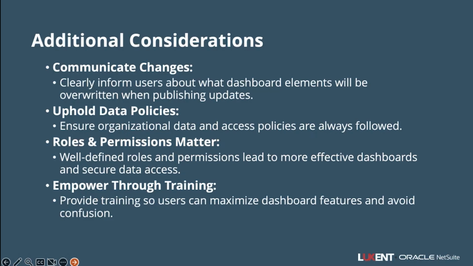Upholding organizational data policies. So with dashboards, sometimes people will say, well, I need to see this report on my dashboard. Oh, okay, there's one use case for that, but we're going to give this role all these permissions so that they can see this report. Is that really within my organization's data policy? Because by doing that, we could potentially give them access to things they shouldn't see, right?